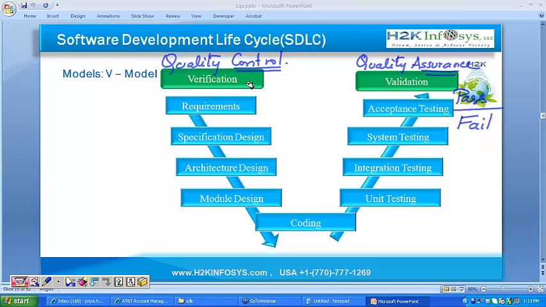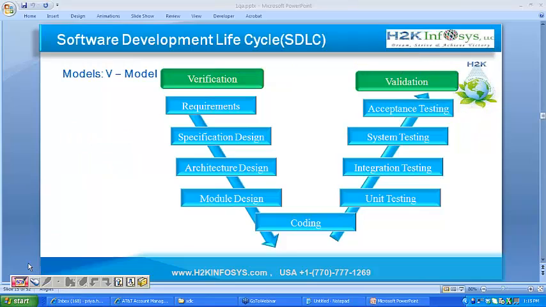Quality control means, let's say the developer sees that the steering is not working. So he is going to make the correction there. He is going to take the corrective action. He will find out why it is not working and then he will make it work. So here corrective action is to be taken. He not only finds out what the problem is, but he also takes corrective action in order to correct it. Similarly, in the development process, whenever there is some error, it has to be corrected. The defect is corrected here, but here we only decide whether it is pass or fail. Okay, so that is quality assurance. Clear everybody?